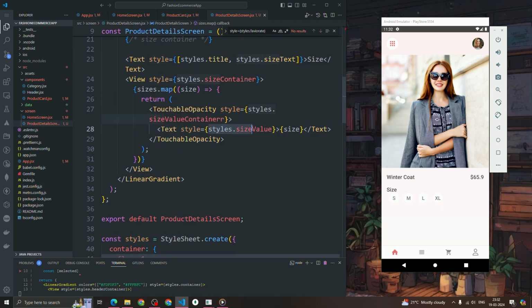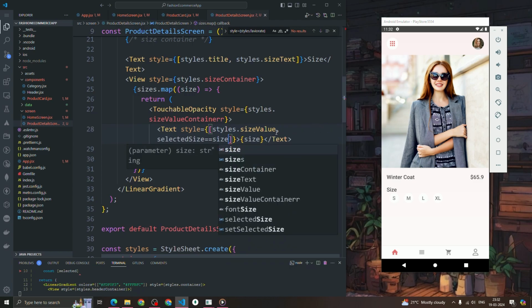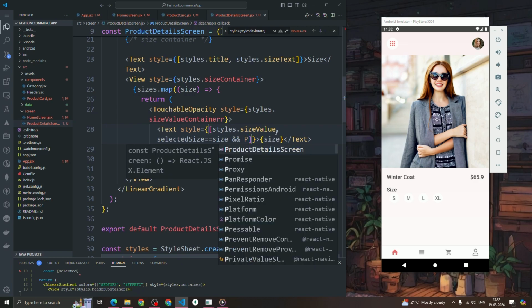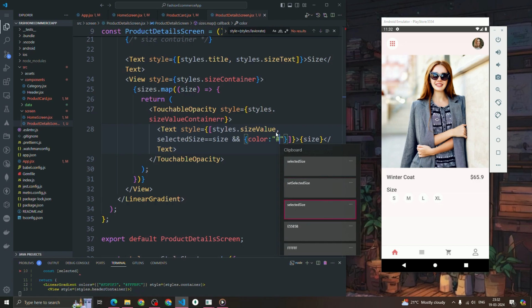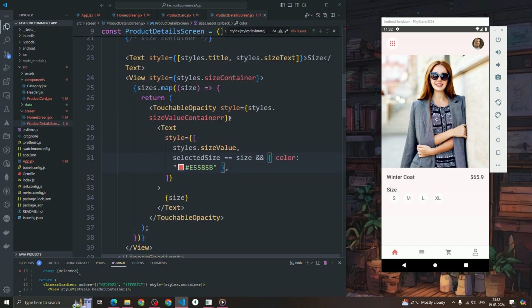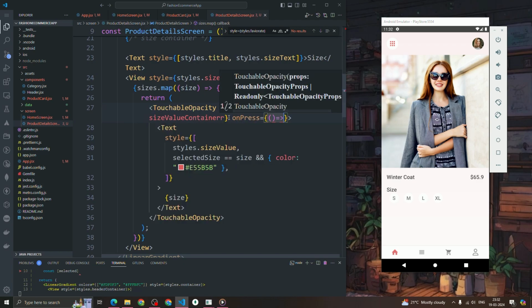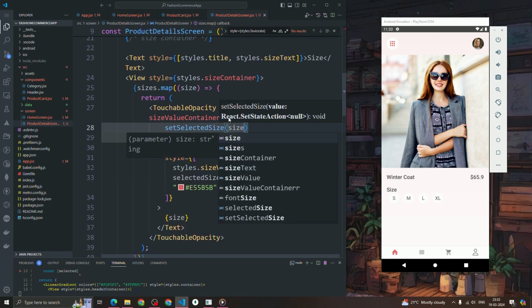Now I'm going to add a property here: if selectedSize is equal to this size, then the color will be this color, EFFF. Now on the touchable opacity, on the press item, I'm going to do it like this: setSelectedSize will be this new size.